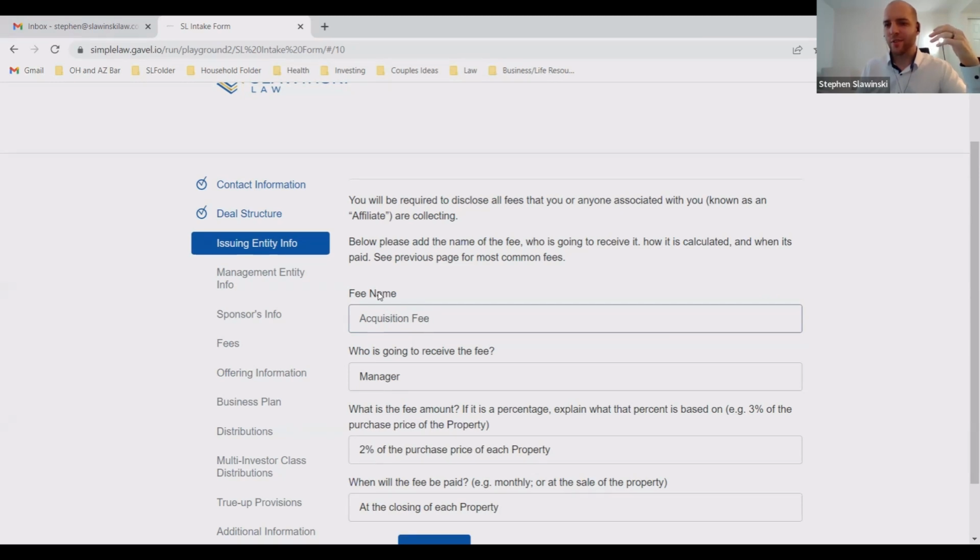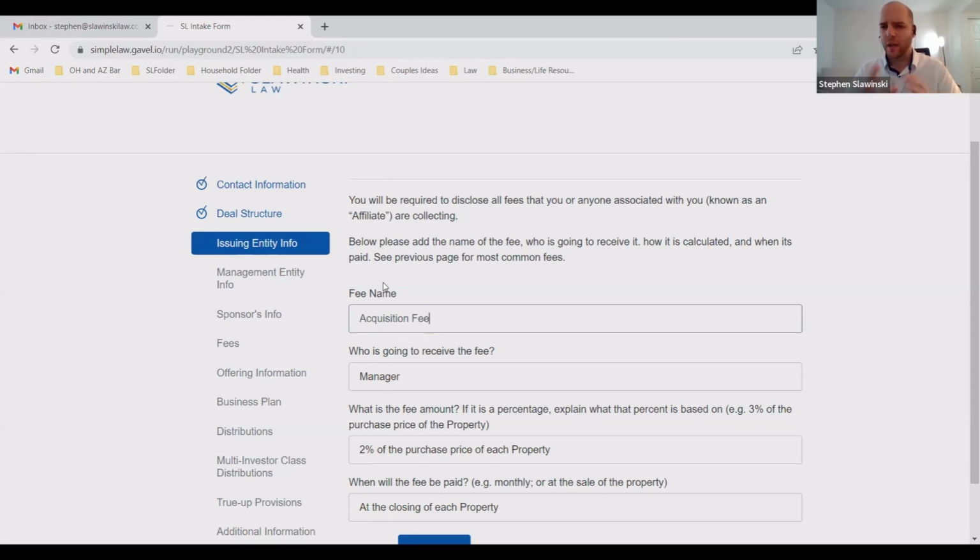If you're doing either a heavy value add or a development deal, you might see a construction management fee or developer fee. Actually, construction fee and developer fee might be two separate things. But these are all things that you can charge. And last week I showed an underwriting model that went through a lot of the fees, and you could see how those fees can really add some income to your deal or income to the management entity.